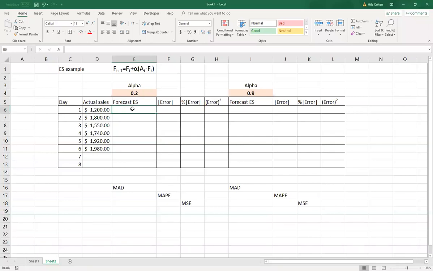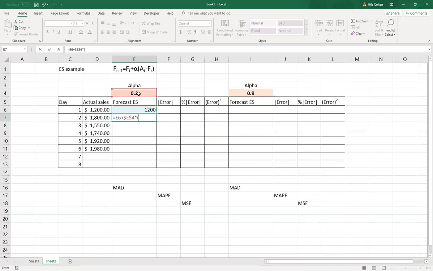For the first value of our forecast, we use a naive approach. If our actual sales were 1200, it will also be 1200 in the forecasted value. The next cell follows the formula here at the top of the page. I click equal, then take the previous day's forecasted value and add alpha, anchoring alpha to make sure it won't move when I copy it.